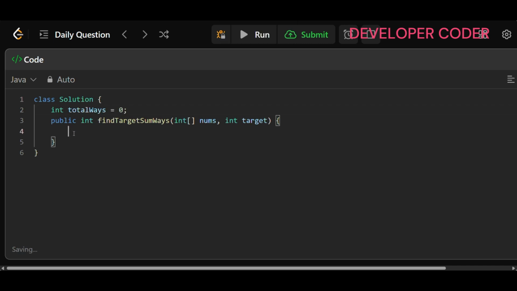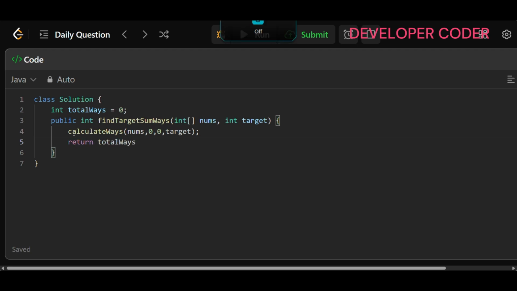Here I'm going to call this method calculateWays, and in this I'm just going to pass nums. I'm going to pass the index. Right now I'm at 0 index, and right now what is the value of my sum? 0, in the starting, and the target that I want to obtain. After this we have to just return the totalWays.